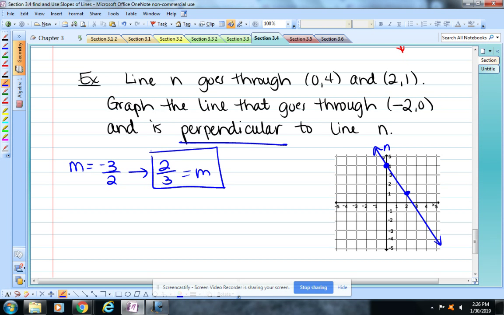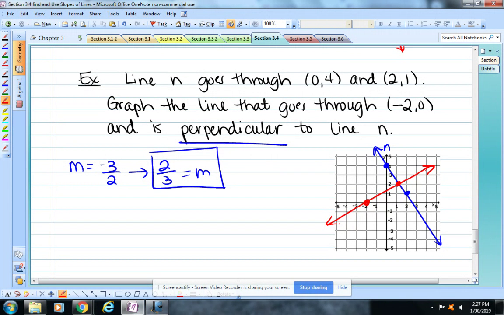All right? So my line that I need to do goes through the point negative 2, 0, which is on the x-axis right there, right? And to draw the line, I go up or down. Up how many? And to the right how many? 3. And I kind of can see them crossing right there. And then I draw that line. And it kind of looks like those would be right angles, doesn't it? So any questions about that?